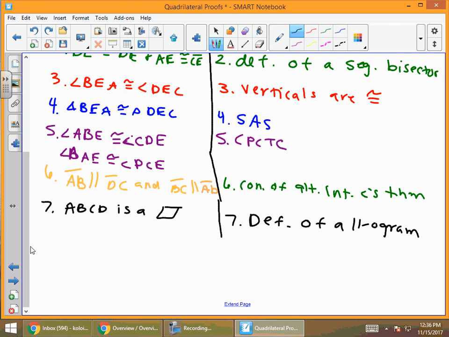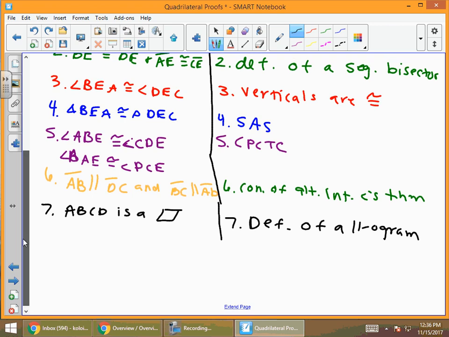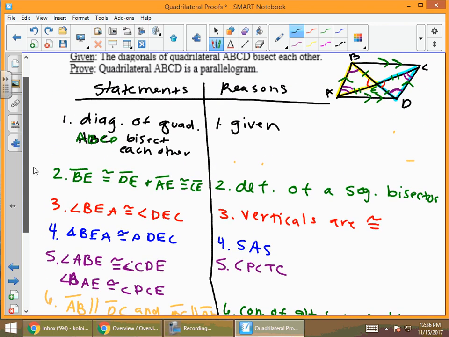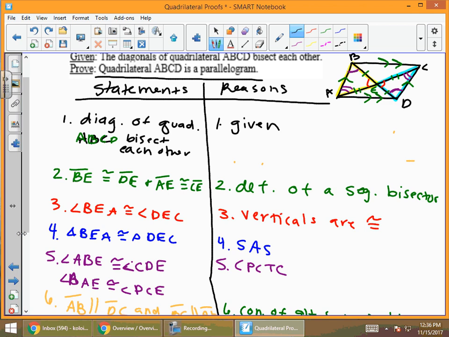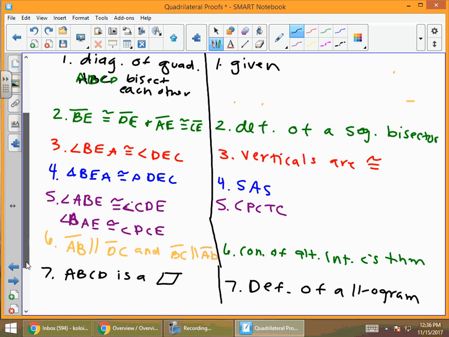Good. Okay. So when you have to prove that something is a parallelogram, you can't start out with saying, well, these lines are parallel, we're going to use alternate interior angles. You have to use other information that they give you. Prove those triangles are congruent, state their parts are congruent, and then state that they're parallel by alternate interior angles. Okay? Questions over that?